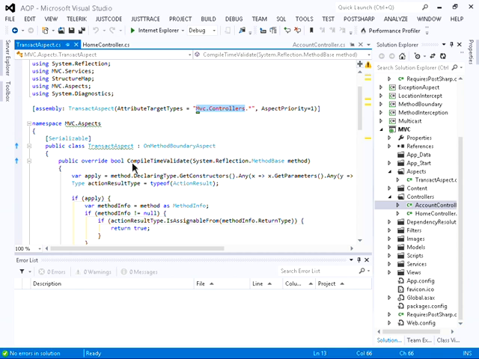Now, that's fine in a lot of cases, but sometimes you want to get much more specific as to which methods or which classes you want decorated. And what you can do is you can override the compile time validate method on the aspect, which when the post compiler is running, it will load each of the aspects and it'll call the compile time validate on them during that post compiler step.